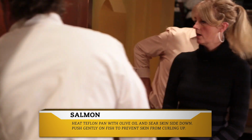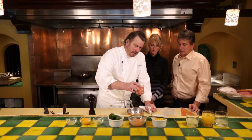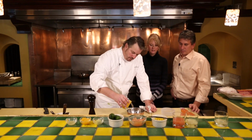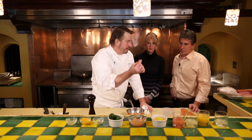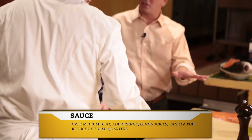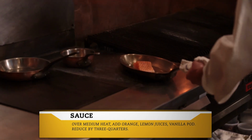So you put that in there. So from there, we're just going to take fresh squeezed grapefruit juice, okay? Put that in a hot pan. We're going to take a little bit of lemon juice. We're going to take a little bit of orange juice, okay? And we're going to take this vanilla bean from Madagascar. Smell it. It smells delicious. And we're just going to split this and put this in there. That goes in there. So you don't have to scrape it out or anything. Just goes right in there. That's easy. That's nice.